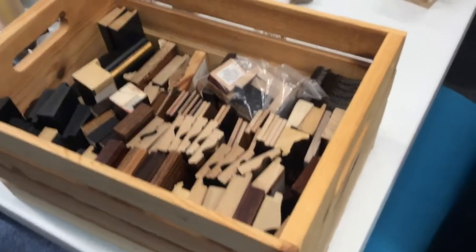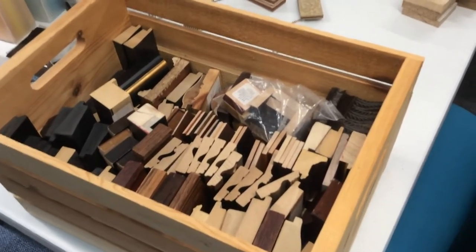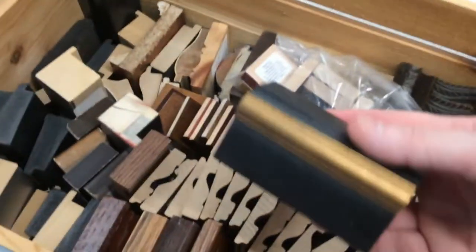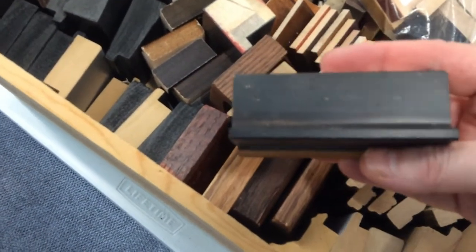That's one of my organizing tips that I would give you, is to rethink how things are stored. And this also, now I can reach in and grab and run. And I was going to see here real quick. Yeah, there are some moldings in here that are really cute, and it would sit flat.